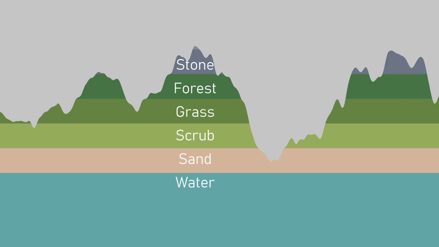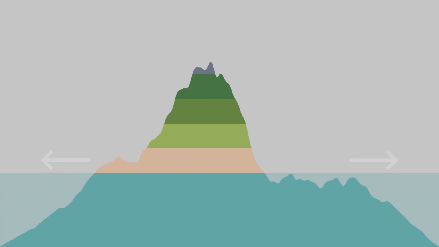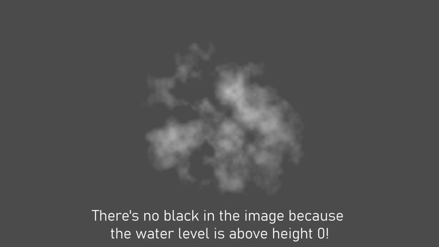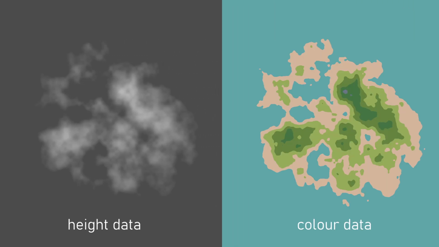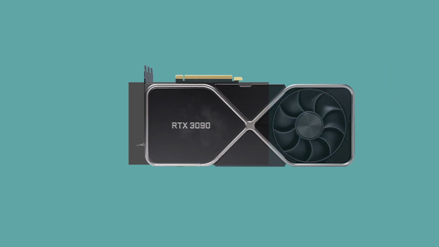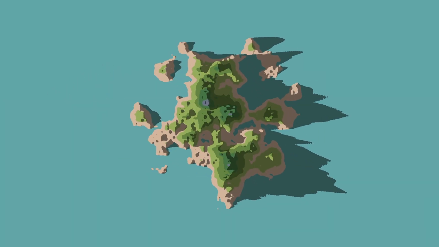I'm using some Perlin noise to generate a random value between 0 and 1 for each tile. This value is the height of the terrain, and I can use it to determine the color or the type of each tile. To make sure we always get islands, I'm squashing the noise values the further they get away from the center, which pushes some of the terrain beneath the water level, creating islands. And that's basically all there is to it. I'm saving the height values in an image with the minimum height being black and the maximum height being white, and I'm saving the colors of the terrain in a separate image so that I can pass them both to the GPU when it comes time to figure out the shadows, which is what we're going to do next.